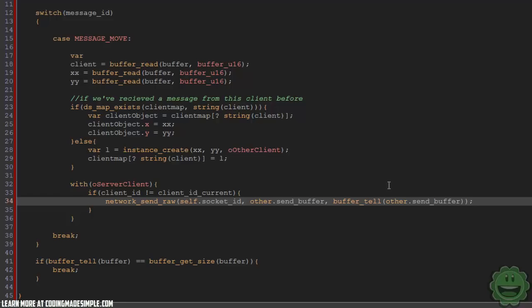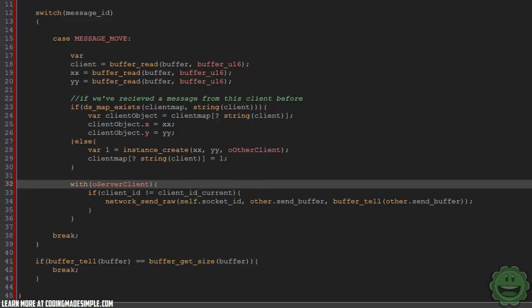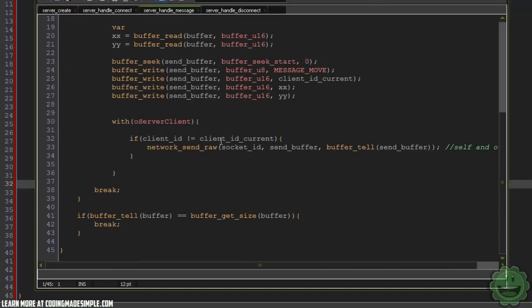If you don't do this, then it's going to get an error because it's looking for a send buffer on its own side because we're using the with. So actually on our server as well, we're going to want to do the same thing. So self and other. And make sure you do this, because if you do not do this, it will not work.